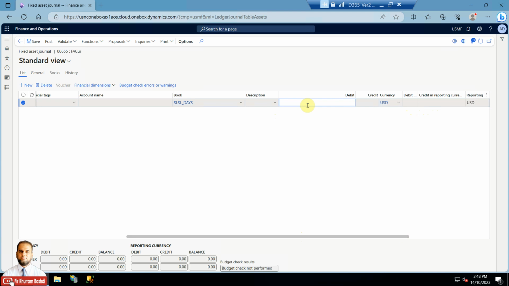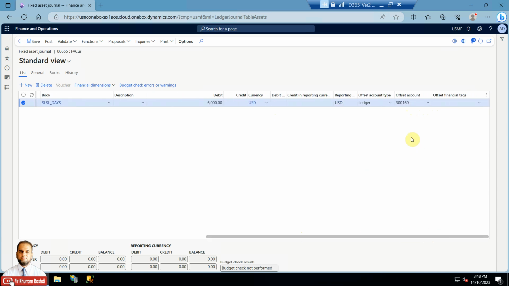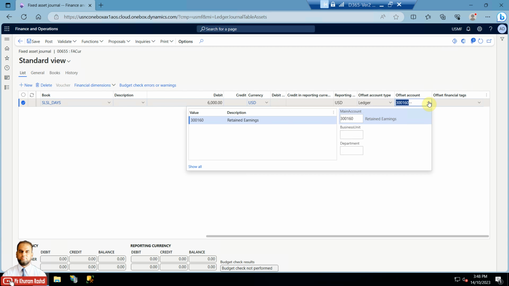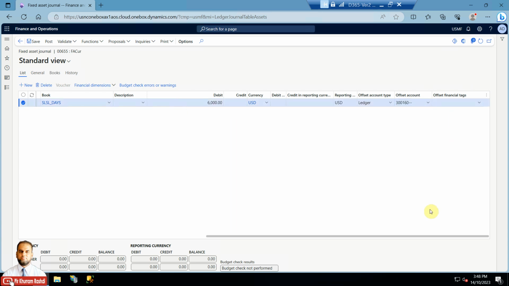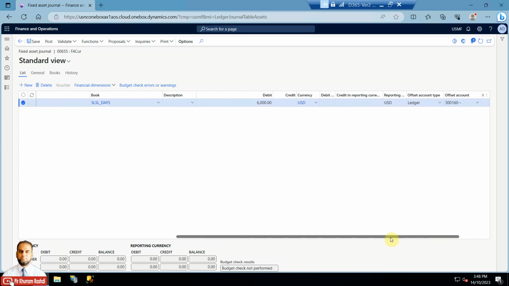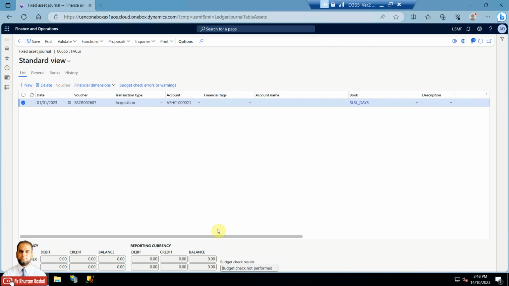Okay, so then in the debit, for example, I will put $6,000 debit to the asset, and credit to this account which is retained earning, but it can be a cash account also. So now this is the basic entry for the acquisition of the asset.